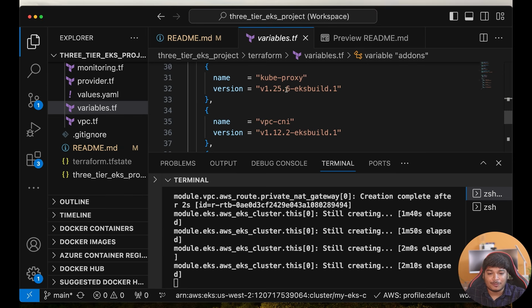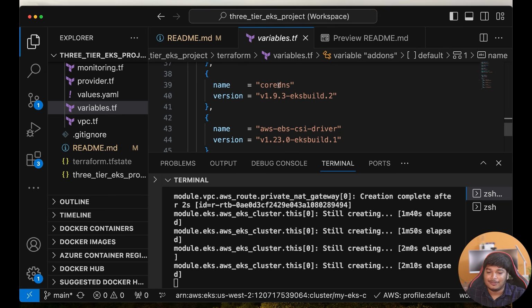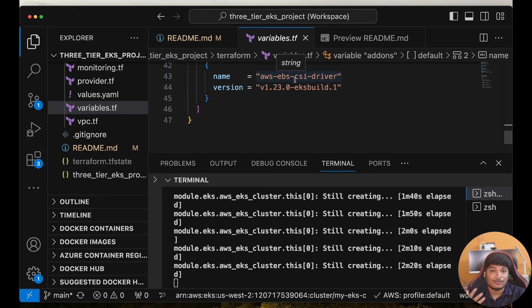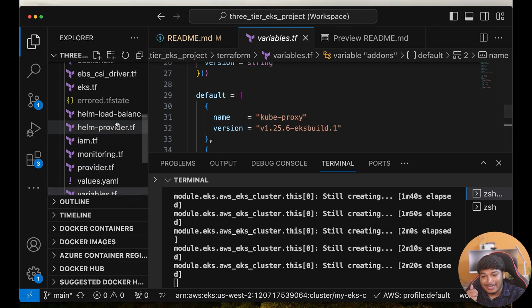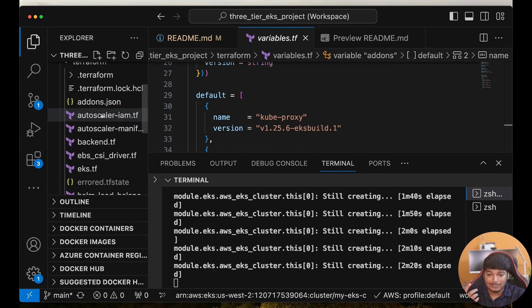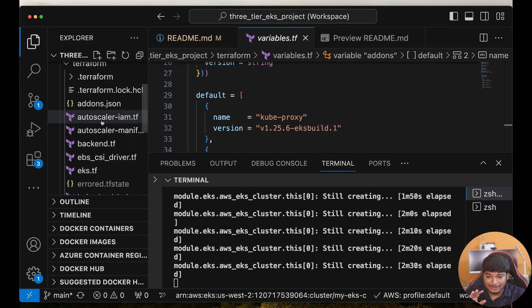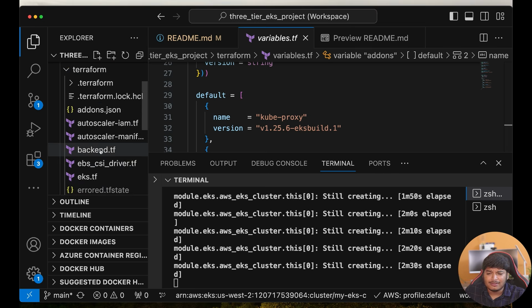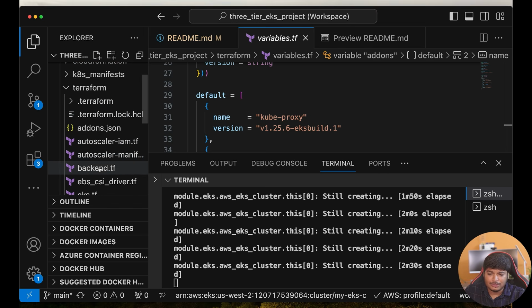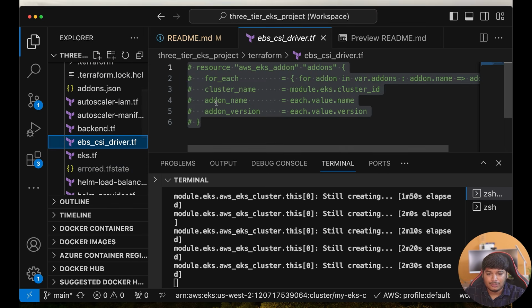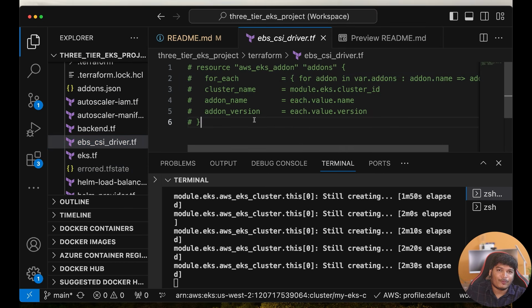You can specify kube-proxy, CNI, CoreDNS, the CSI driver for EBS. You can specify the version that you want to install for your cluster, and you can specify all that here. Now for that particular file for the add-ons, I have already commented that one out, but you can simply go on and install it if required. So this one, the CSI driver, for one example I was doing that.